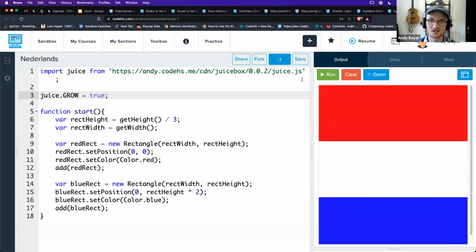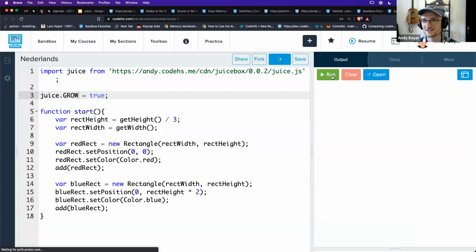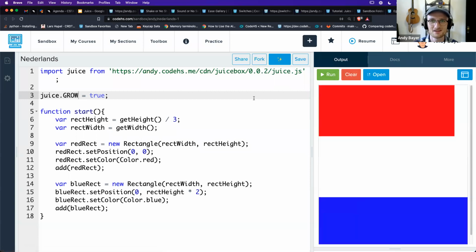It looks like it's a flag made out of Jello or something. So that's all you need to do to make one of your most basic graphics programs juicy. And now this is a pretty fun program to interact with, right? Every time you run it, it's a little bit exciting and pretty fun.